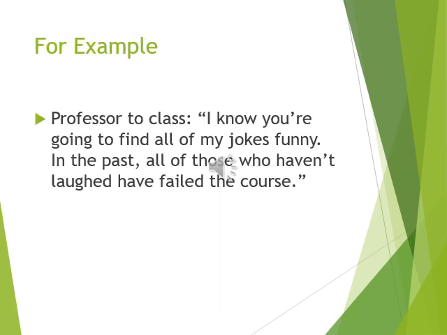So here's an example. Professor says to the class, "I know you're going to find all my jokes funny. In the past, all those who haven't laughed have failed the course." Here, the professor is threatening students who don't laugh at his jokes with failing the class. Now, that isn't any evidence that the jokes are funny, so there's no logical relevance of the threat to the conclusion. However, this could be effective because failing a class is being harmed, and so the students might be psychologically motivated to go along with this professor and may even laugh at the jokes, even if they're not funny, to avoid the threat of harm.